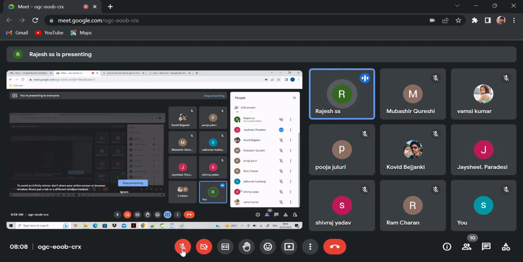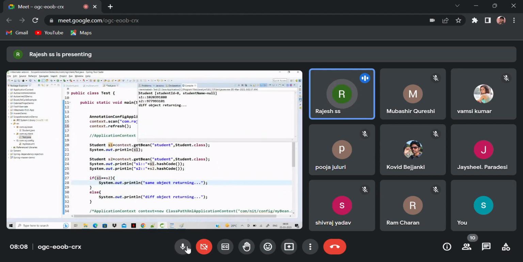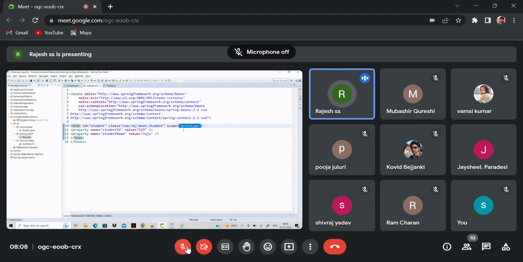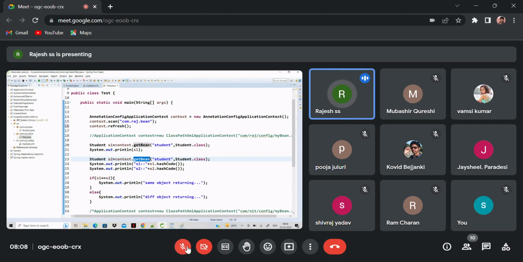I already explained this, right? Mubashir asked this question. Yes, sir. And I also showed with an example how I executed it. With the condition, when both are true, the same object is returned, and in the console it returns a different one. Different means we are using scope prototype. We can write it through XML configuration, scope equal to prototype, or if you are using annotation, we can write scope equal to prototype. Like this we convey to the Spring container, so that it returns a unique object every time you call getBean of student ID.